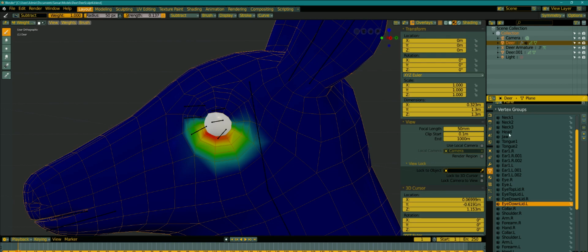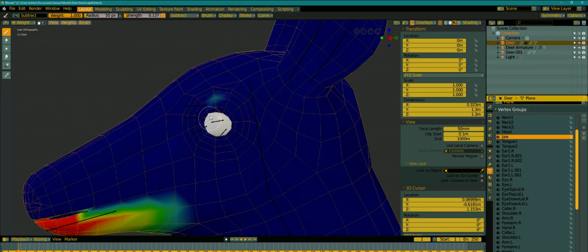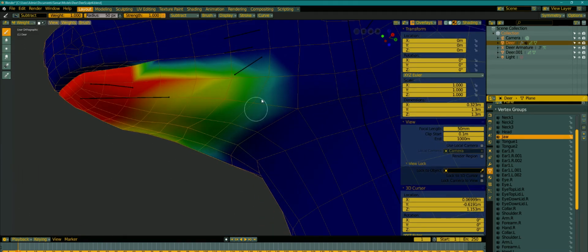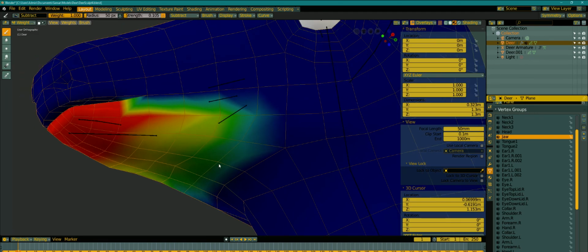Okay, and let's look at my head weights again. Jaw, let's clean that up. And this still looks like it's way too much in here now. It's probably because we cleaned up more of it. I don't want to take away all of it. So like that.